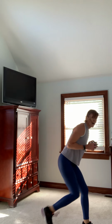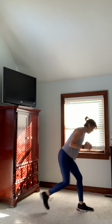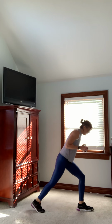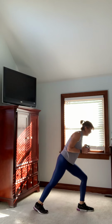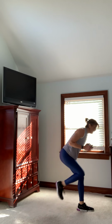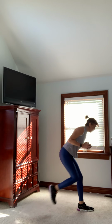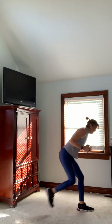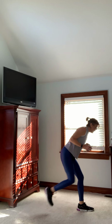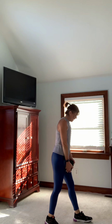Keep the load on that front leg. I'm going to go back so you can see. You want to drive this knee in. That left leg, that front leg, whatever leg you got forward is burning. 8, 6, 4, 2, and 1. Whew. Keep that leg in front.